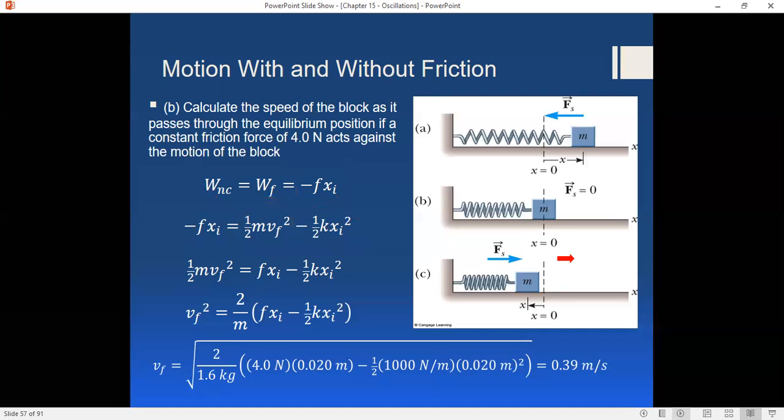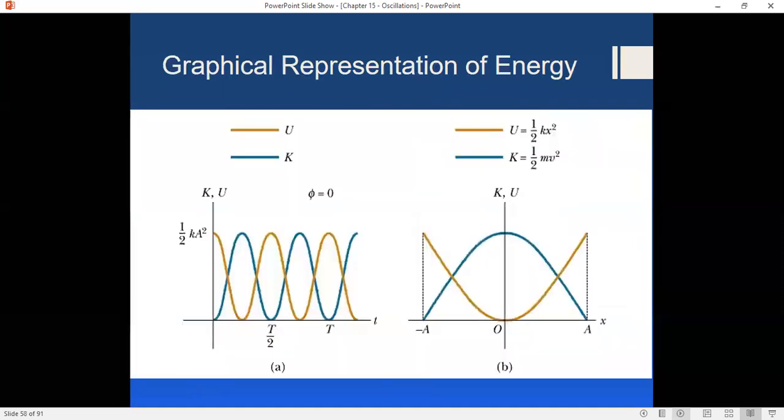All right. So now we solve for V again. Multiply both sides by 2, divide both sides by M. Here's our expression. A little bit longer, and you notice that instead of 0.5 meter per second, now we're down to 0.39 meters per second. More realistic, right? Now we're actually including friction in here. And it's not surprising that we go from a higher velocity to a lower velocity because we lose mechanical energy.